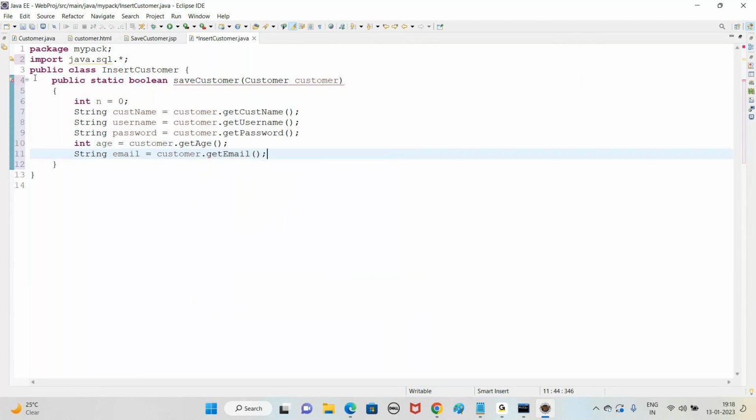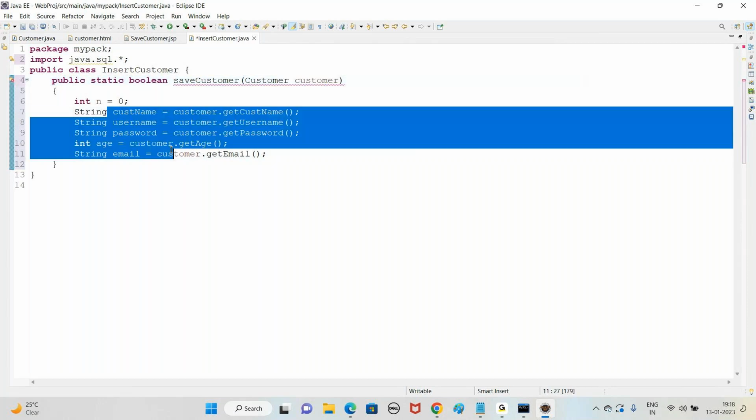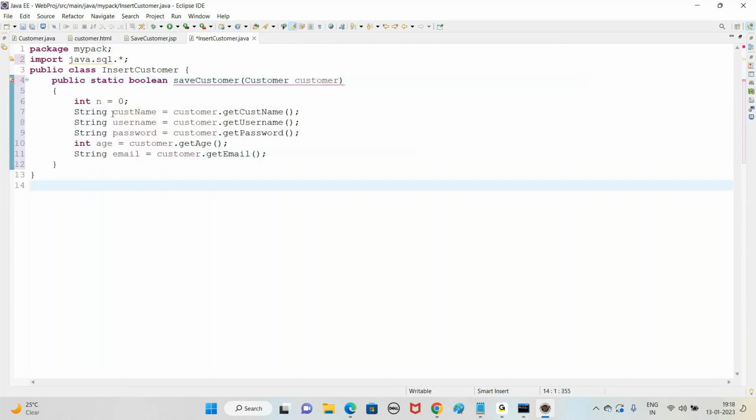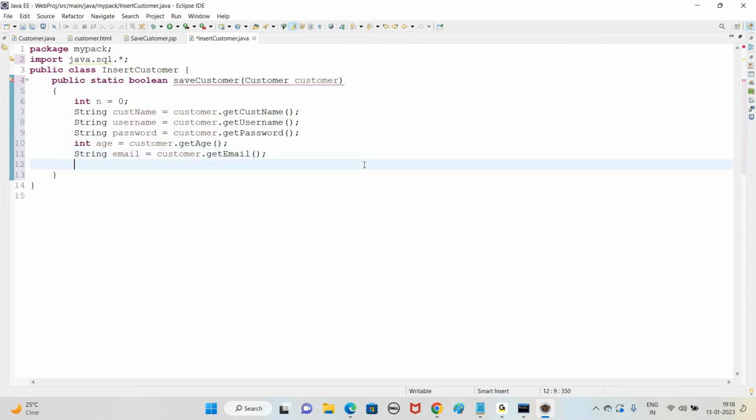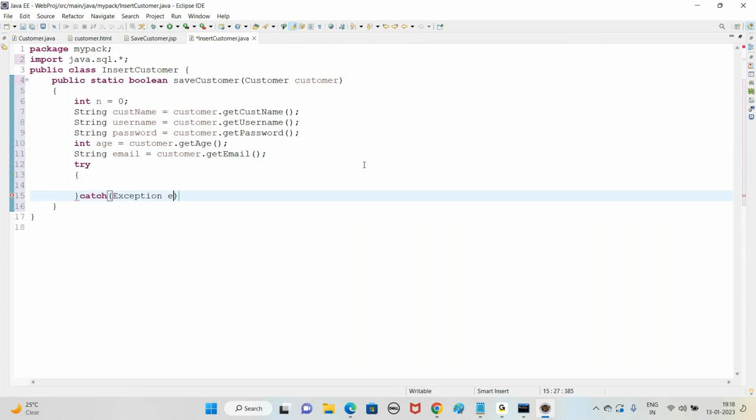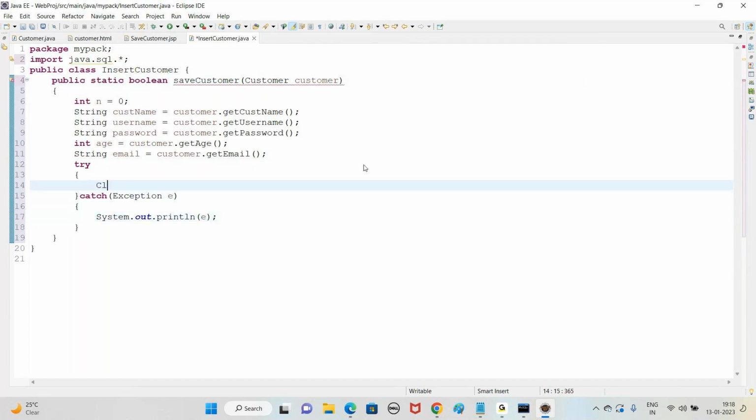So whatever object we pass to this method, we are just pulling out the property values here. Now these values we want to insert into the customer table. For that, go with the database connection. Do the database connection like this: Class.forName com.mysql.cj.jdbc.Driver.